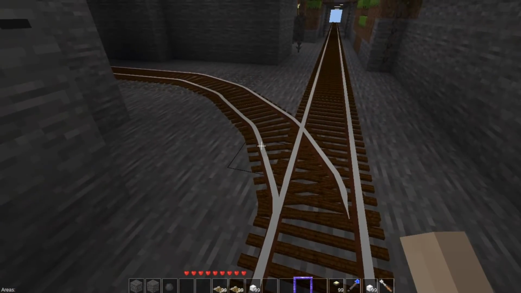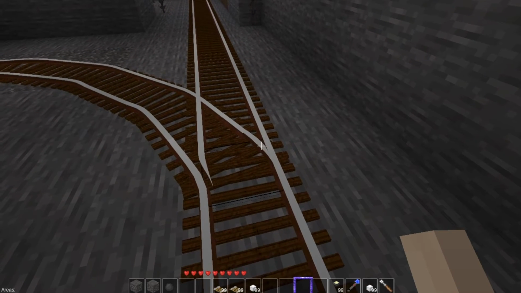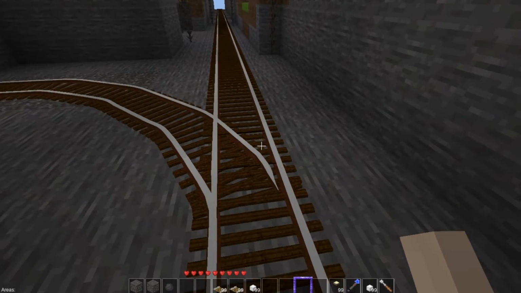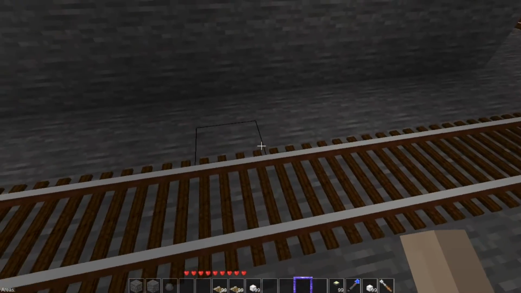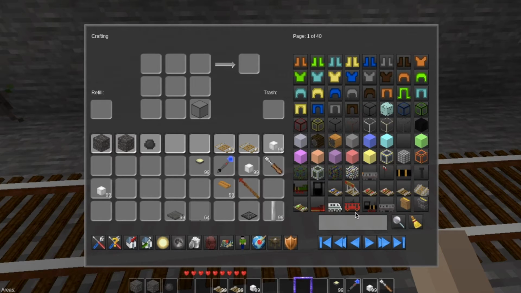So to christen our newly laid track, and I believe there we go. You right click on your rails. So right now trains are going straight and then trains will curve. So let's go check out some trains real quick. And this is really cool. We have the Japanese train. We have this called a rail bus.